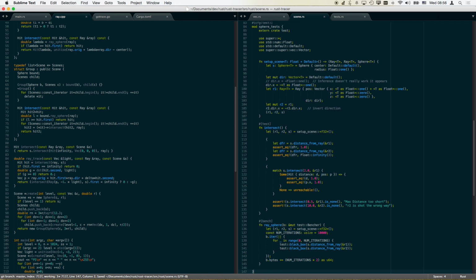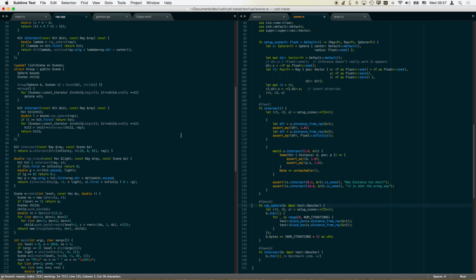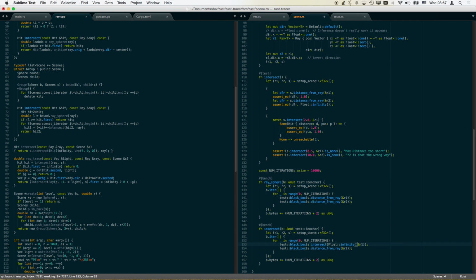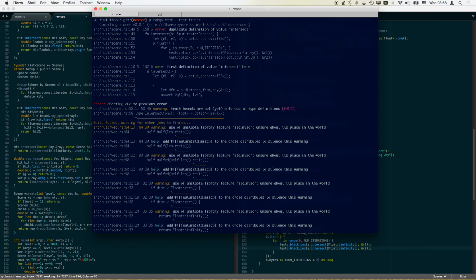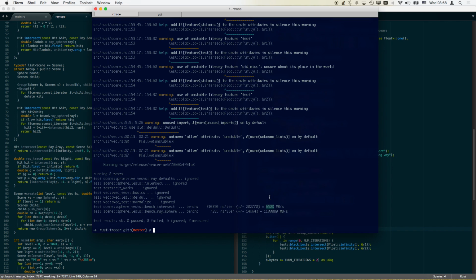Fortunately, writing benchmarks is exactly as easy as writing a test, which allows us to do some performance testing right away. It's important to us because we want to shoot as many rays at these spheres as possible in order to maximize our final RaySphere output. It is very interesting to see how much slower our primary intersection method is compared to finding the distance between a ray and a sphere itself. I mean, it's incredible. It's multiple times slower right away, and all we do is a bit more math in the intersection routine and returning a more complex return value.